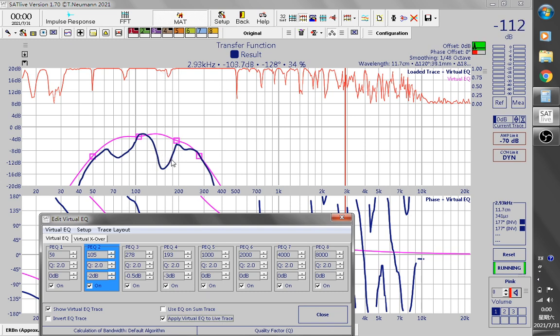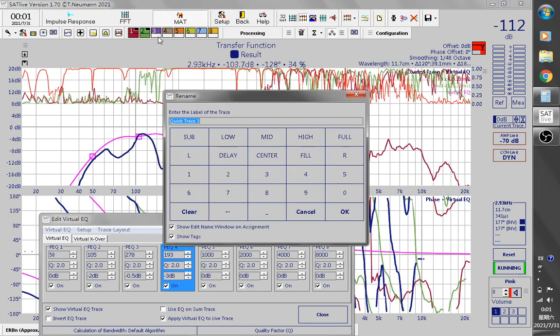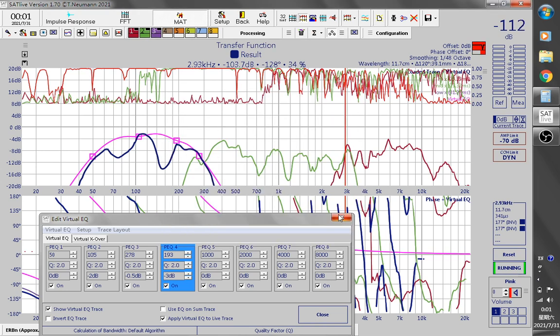So I think it's the driver's character. I don't do any EQ for the dip. Okay, and store it to quick trace 3 on the processing layout, Low X.